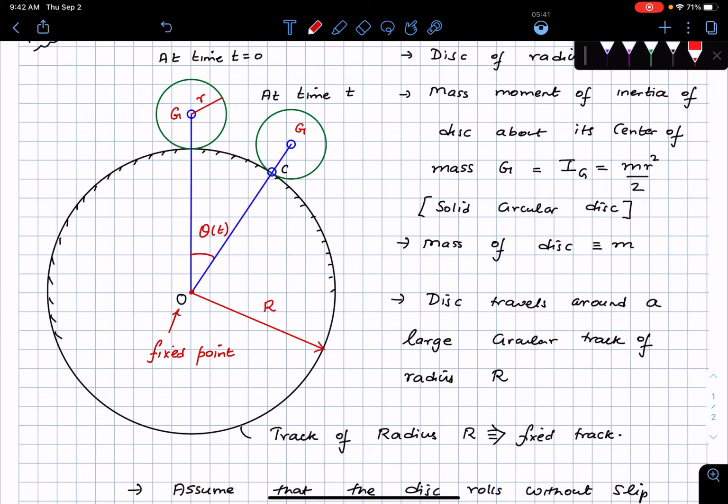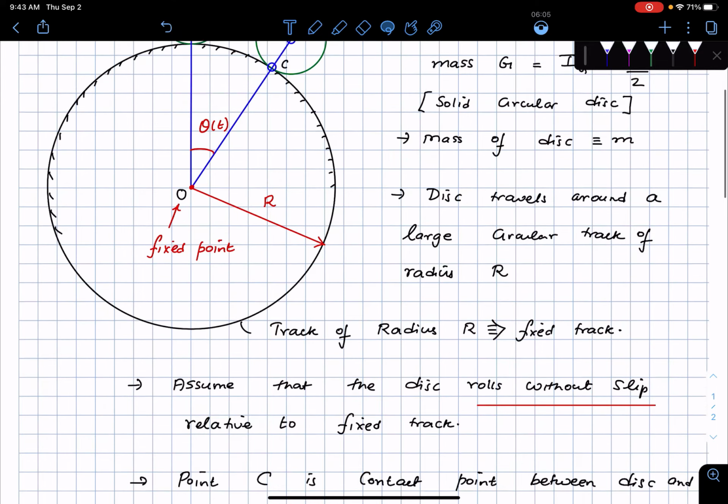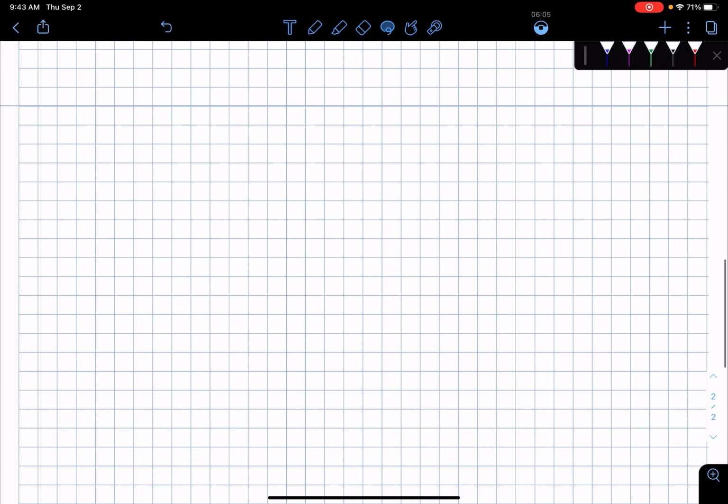Okay, so I'm going to take this figure and we're going to start setting up a coordinate frame that will help us describe the kinematics of the problem in terms of the velocity, the acceleration, and the angular velocity of the disk. And then we will later on go into the kinetics of the problem as well. Okay, so I'm going to copy this figure and let's see if we need everything or just a few of these things. Okay, so my aim is to look at it at some arbitrary time t. That's when the equations of motion will be obtained. So the solution. In the solution, typically I will set up a coordinate frame.